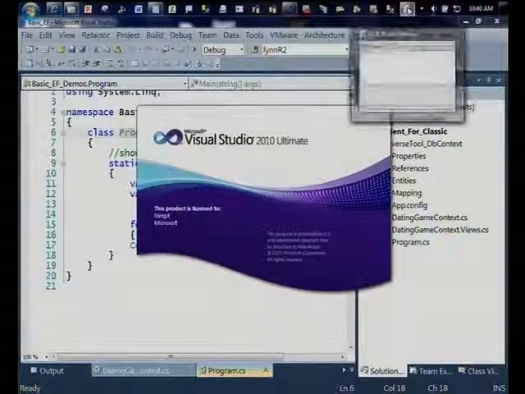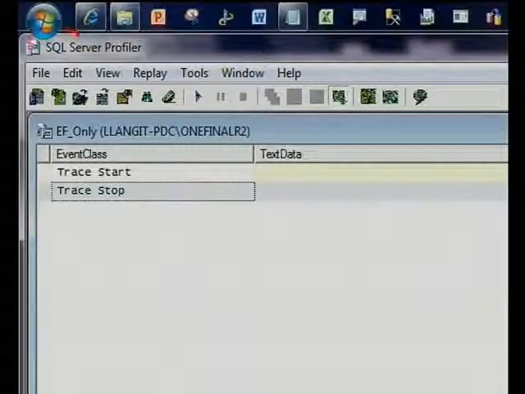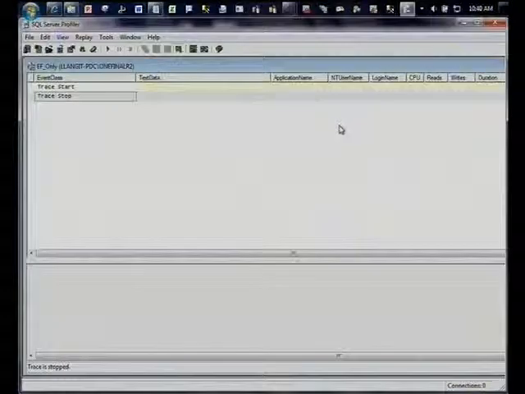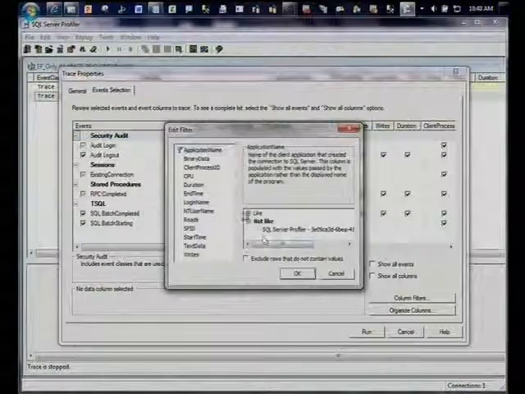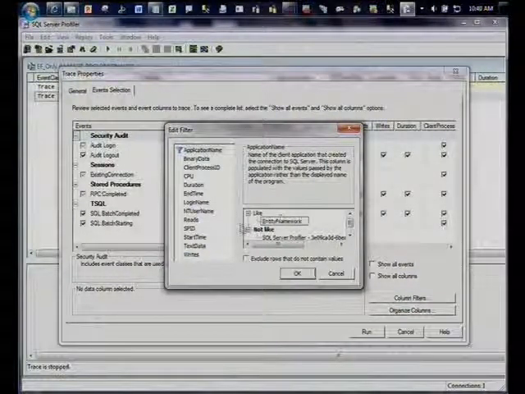One of the other things, while this is coming up, that I'm going to turn on is our friend SQL Server Profiler. From the database background that I come from, I like to know what Entity Framework is doing. If you're working on-premise and have access to SQL Server Profiler, you can set your trace so that you only collect events of type Entity Framework, which is very handy.